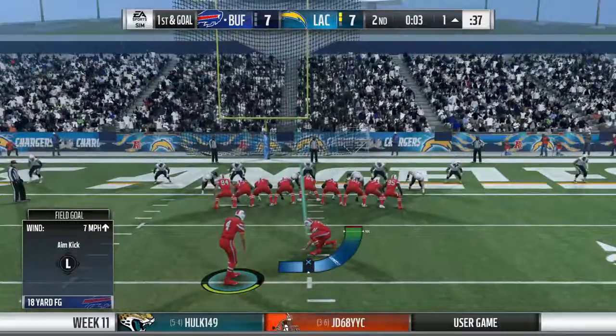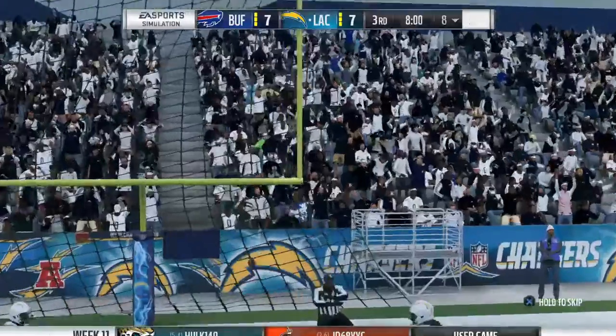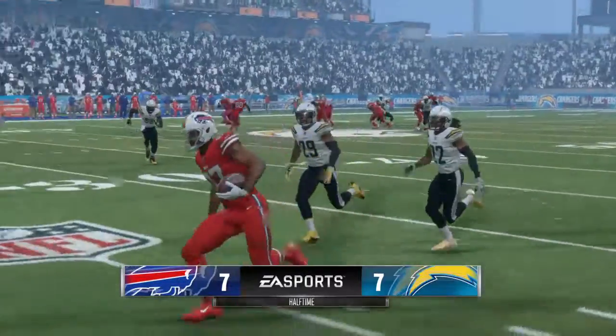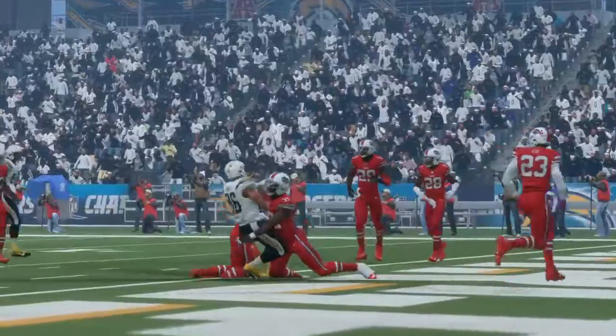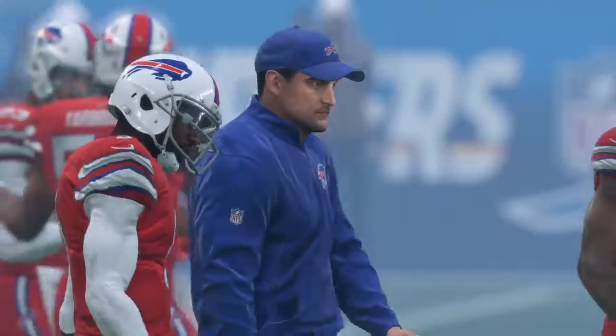On is the field goal unit to see about getting 3 points. From the right hash at a bit of a tight angle. So a touchdown apiece. That's what we have to show at halftime as they head to the locker room. 7-7 our score. Thanks, guys. We'll get back to you soon for the second half of this tied ball game. But first, let's look back now at this first half of football.